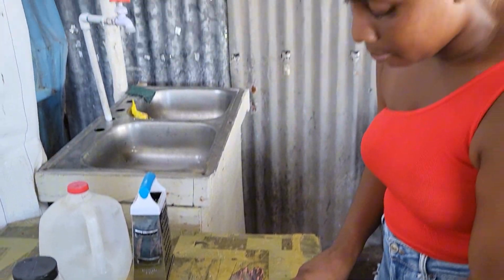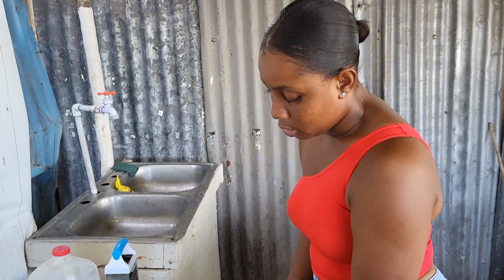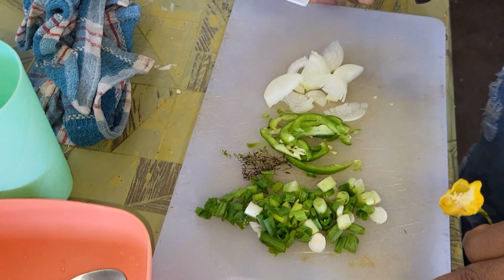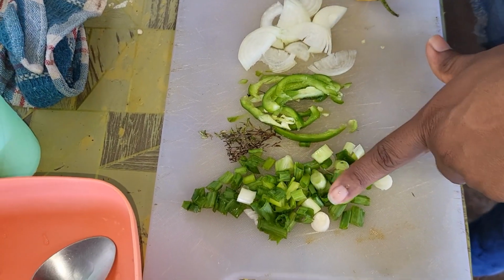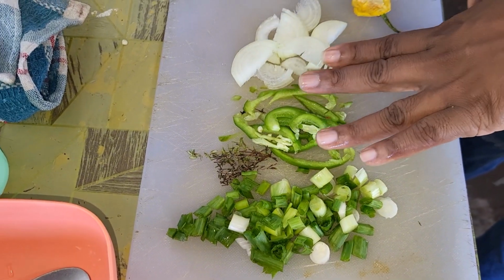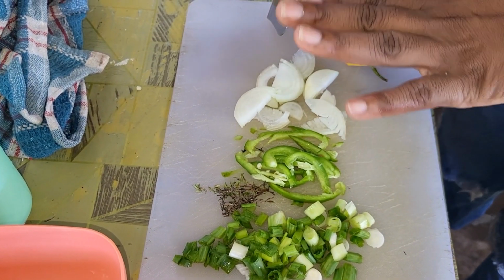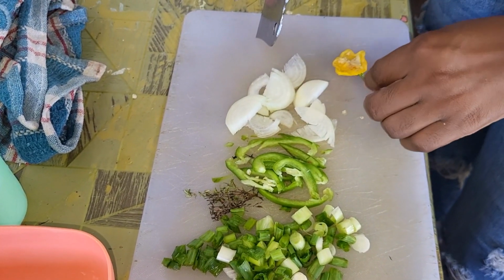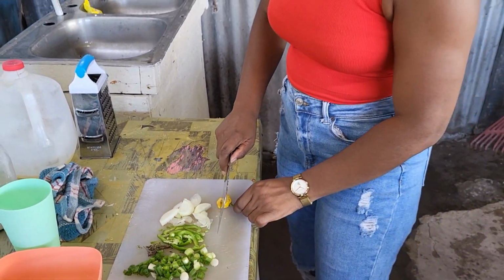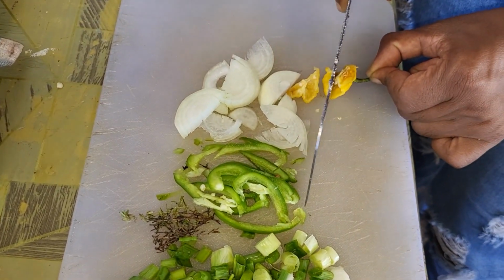Cut up the seasoning. We cook the chickpea. So as you can see, right here I have my scallion, my thyme, sweet pepper, or bell pepper. Some people call it bell pepper. I think that's the right name. Onion. I'm having this as scotchy. Yeah. Slice up my scotchy.